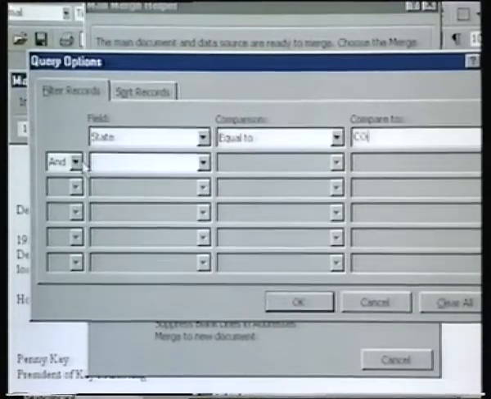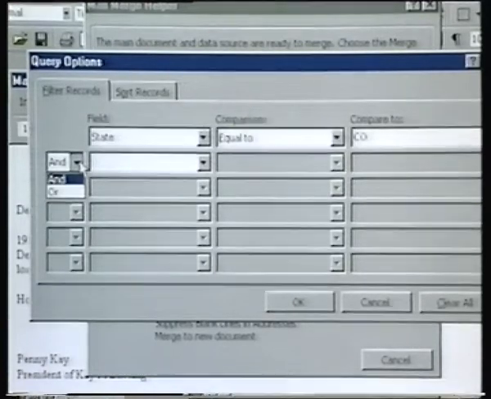This is how we use multiple filter criteria for the query. We click the drop-down for this box and see the OR operator. Using the AND/OR operators is pretty self-explanatory. In our query example, we're selecting all clients in the state of Colorado. If we use the OR operator, we could indicate another state, so the mail merge includes everyone in the states we select. The AND operator can be used to narrow down the query even more. We could use AND to designate a city or zip code so a record must live in the specified state as well as the specified city to make the mail merge.